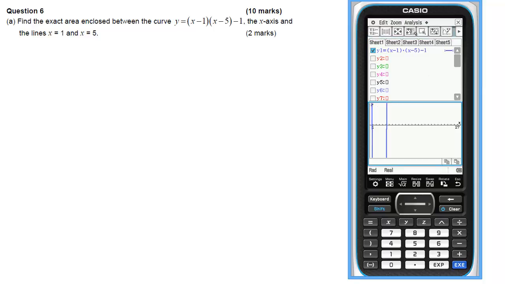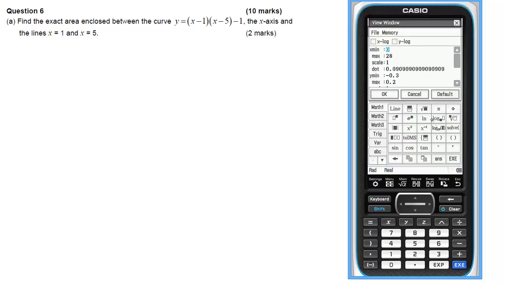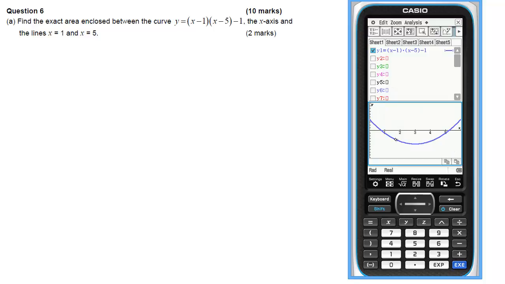So slightly better axes might work here. Let's go from 0 to say 6 and minus 10 and 10 or something. And then we get a much better picture. And we can see from 1 to 5 the whole area that we're interested in is below the axis, so we haven't really got a problem there. And we can integrate just here if we want to, but I'm just going to go back to main and do the integral.